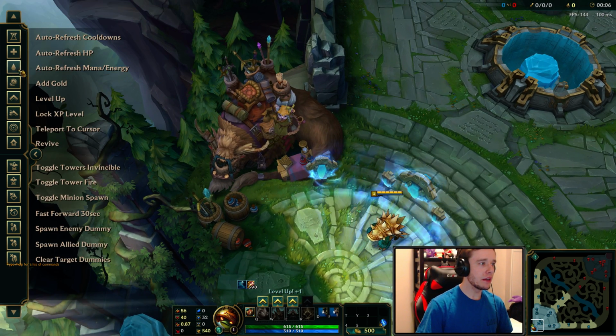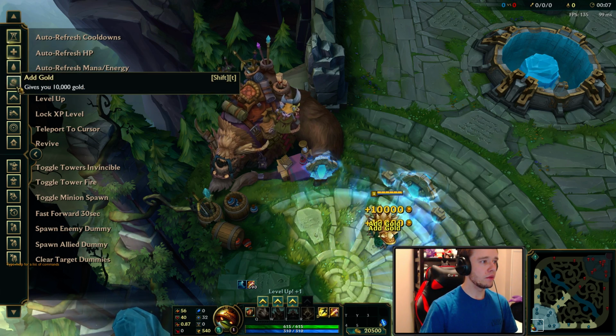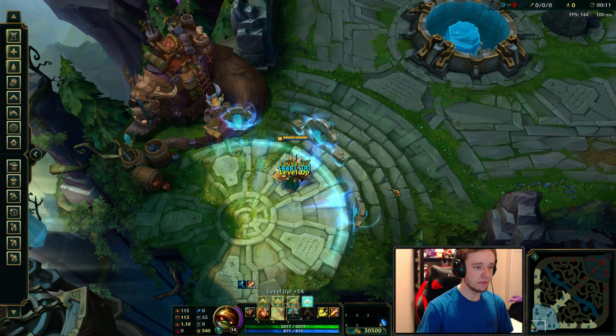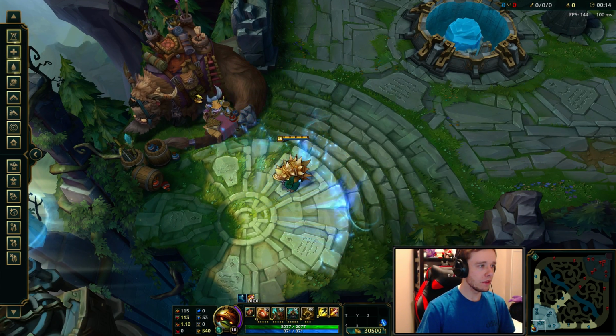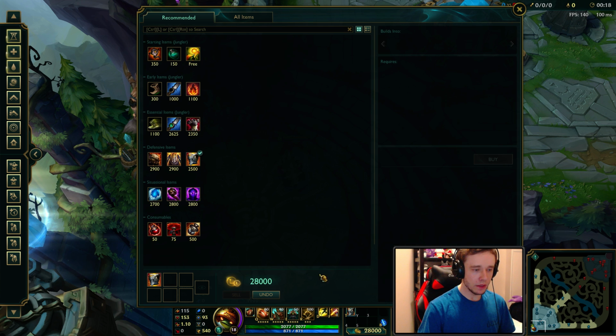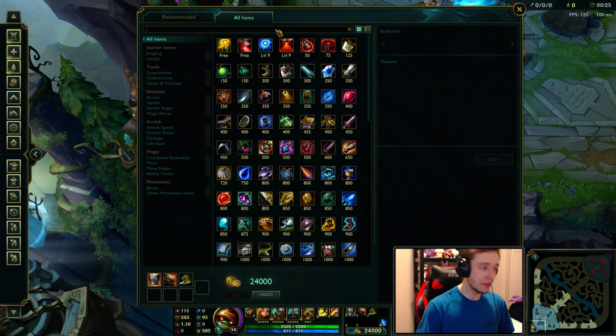Okay. So let's go ahead and put that on. We'll get gold. We'll also level up to level 18 here. Put all the points in. Okay, perfect. So for items, what do you want to get? I honestly generally think Gargoyle Stoneplate can be a decent item, right? I think Dead Man's Plate is still fantastic. Armor boost, of course. I generally think that Titanic Hydra could be good.